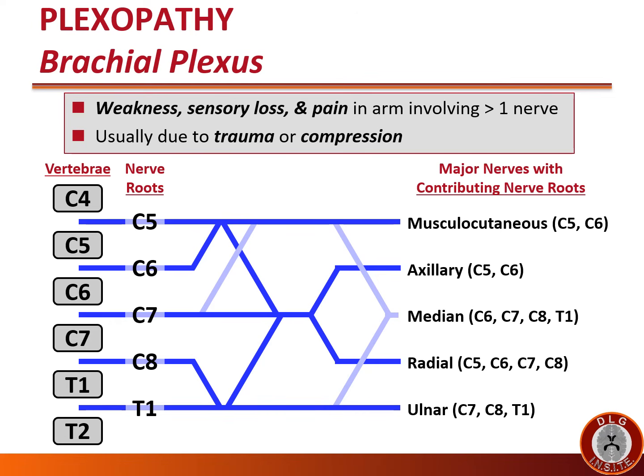It can be from trauma. For example, if someone has a broken leg and uses crutches the wrong way, the crutch can compress the brachial plexus in the armpit. So these are the major reasons. Or you can have a stretching injury of the arm; farming accidents, things like this can happen. So this is how you get a brachial plexopathy.